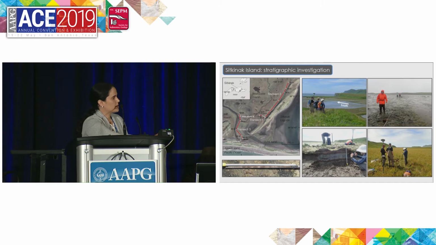So what we do mainly is we find places that we think are good recorders of changes in land level. In this case, it was this marsh here. This is a ridge. We're standing on this ridge looking out over the marsh. We basically just set up coring transects that are coast perpendicular and coast parallel. We do a series of push cores mainly, and sometimes we go down to 4 meters. And we start looking for changes in lithology. This is the top of the core here, and we're seeing these changes between peats and muds, which are jumping out at us as possible evidence of land level change, of sudden changes in that depositional environment.